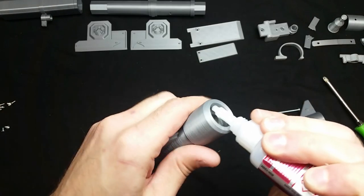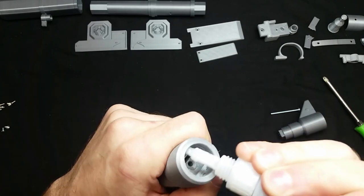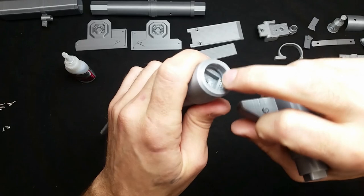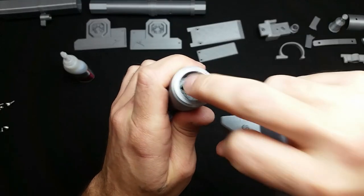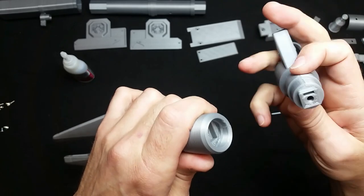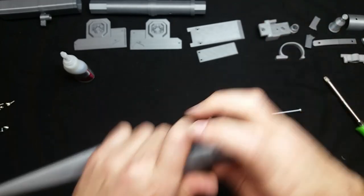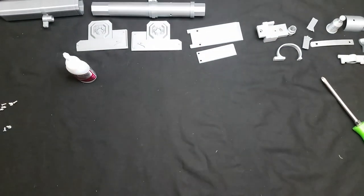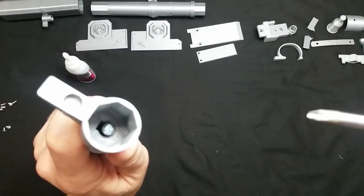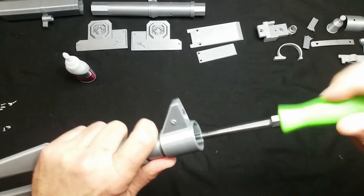basically you just go through here, and really you don't even have to put any glue on here, but pay attention, there's a little square in there and there's a square in there. You want to put that matching the same direction, because that is your wire path. And if you don't put them the same direction, well, then you don't have a wire path. So there's a screw down in there, so let's go ahead and get our screw in there.